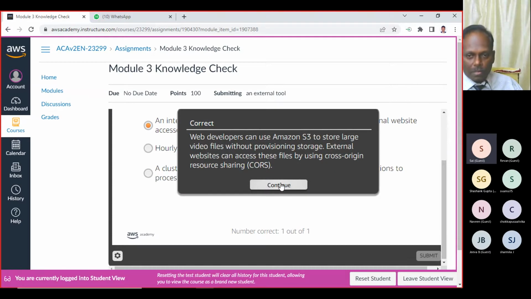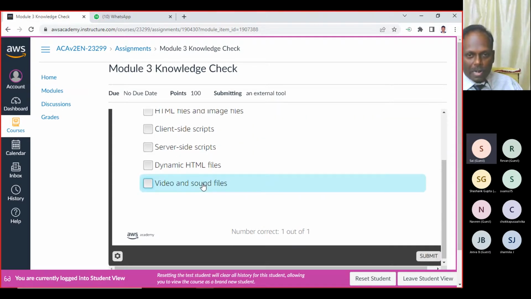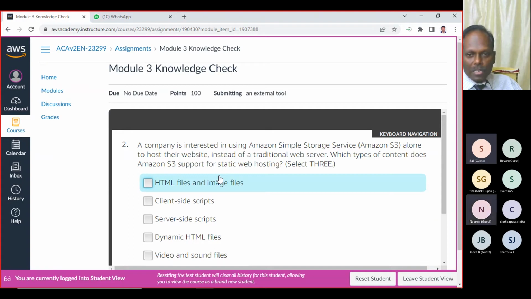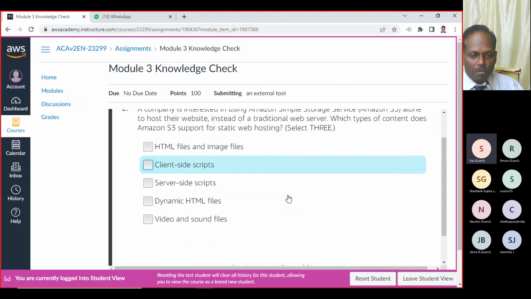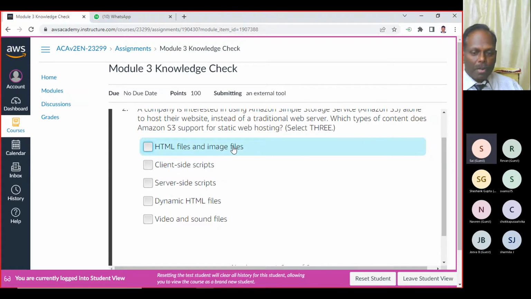This is correct. Right. The second question. A company is interested in using S3 alone to host their website instead of a traditional web server. Okay, without having a web server, they want to use S3. Which type of content does S3 support for static website hosting? HTML, will it work?